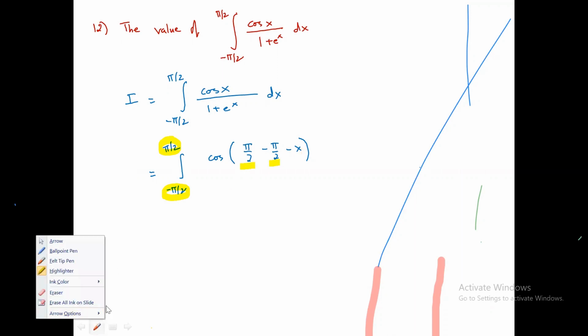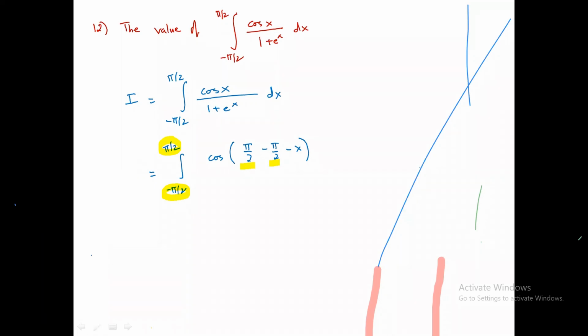So what did I do here? Nothing. I did not change the question at all. See, you try to remove pi by 2 and minus pi by 2; they will cancel. Cos of minus x is the same as cos x. Cos of minus x and cos x are one and the same, not at all different. So that is what I am using here. This only will be helpful. How it will be helpful, you can see.